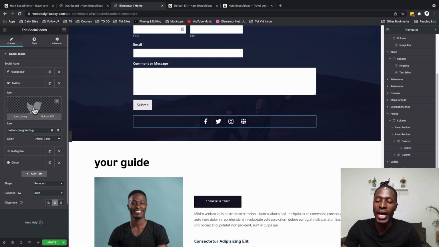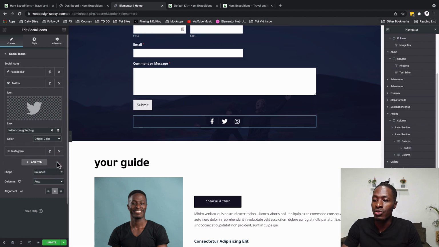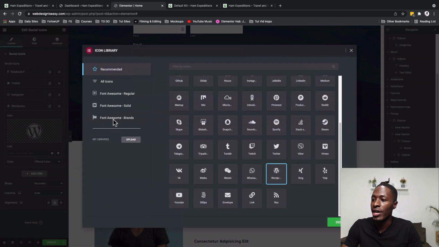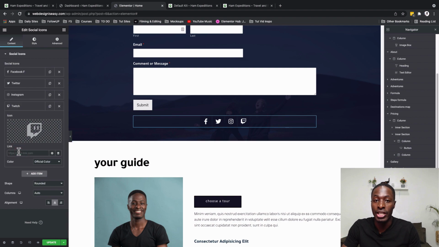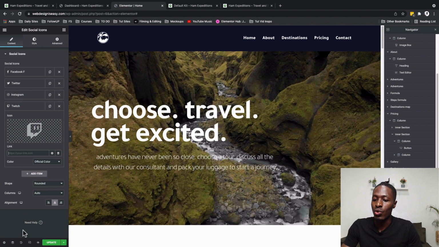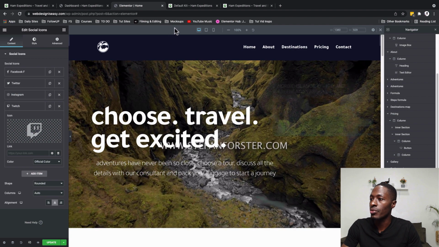and also choose which icons you are using, or whether you want to use the official color or even custom colors for the icons appearing over here. So that's basically how you can link up to the different social media platforms. You can even remove other platforms that you don't need. You can add other platforms that you need by looking up an icon in the icons library. For example, you can add Twitch. If you are on Twitch, insert the icon and you can add the link to your Twitch account over here. That's it for now. Maybe what we can look into are the responsive settings. So when I click over here on the responsive mode, automatically I'm brought over here.